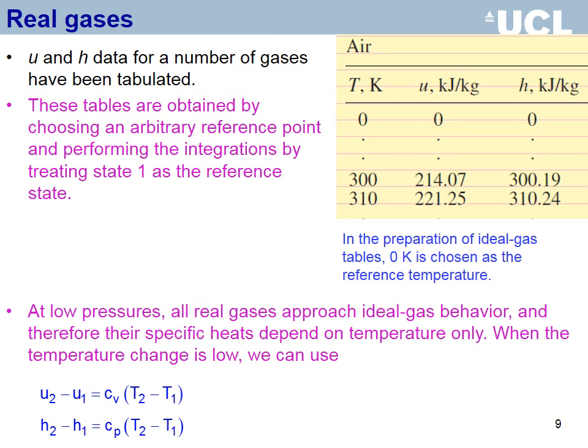So now we analyzed real gases, and we said that we have tables where we can look up U and H directly as a function of temperature. And if in a specific case our Cp and Cv are not varying much, and that happens if the temperature change is not much for a process, we can write the change in internal energy as Cv times T2 minus T1 and the change in enthalpy as Cp times T2 minus T1. Okay, and we will be solving a lot of examples which will make use of this, so this will become clear to you as you start to solve problems and so on.